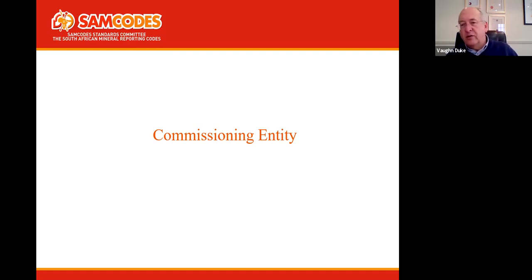The commissioning entity must confirm in writing to the CV that complete, accurate, and true disclosure is made to the CV of all material data and relevant information, that the CV has reasonable access to records and personnel to ensure a proper valuation. The commissioning entity must inform the CV of confidentiality of information supplied and the extent to which it may or may not be disclosed. The commissioning entity should not unduly influence the outcome of the mineral asset valuation.